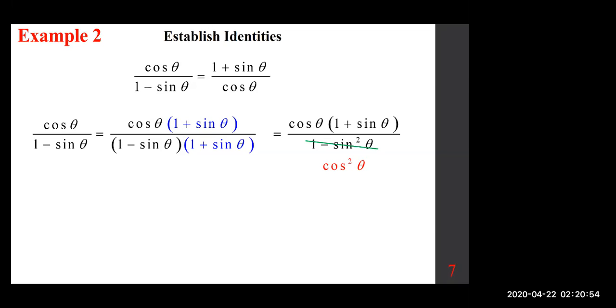So the cosine in the numerator goes away. In the denominator, cosine squared changes to cosine theta. And as I mentioned in the previous page, you can establish this by the cross product, as far as I'm concerned. Okay, class? But this is the same method as the previous example.